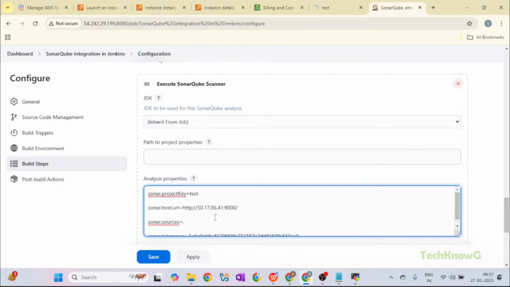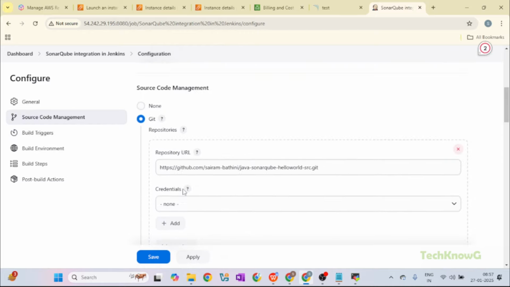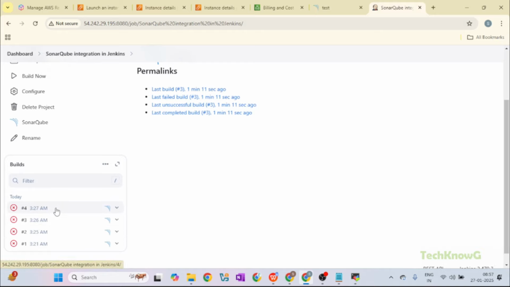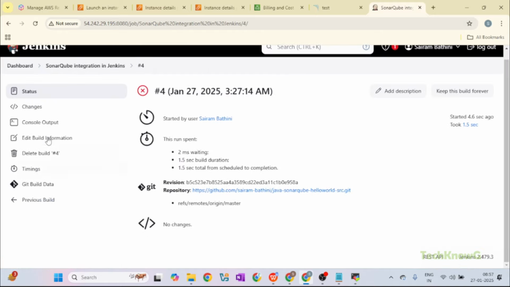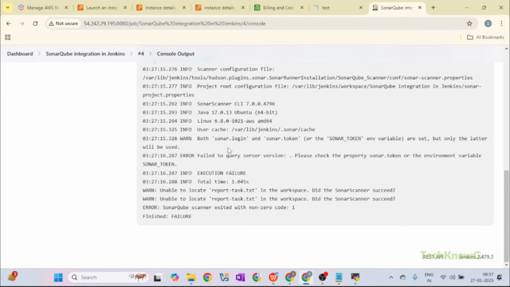Why is it giving an error? Sonar login and Sonar token are both set, but only the latter will be used. Sonar token environment variable. Failed to query server version. Please check the properties Sonar token or environment variable Sonar token.